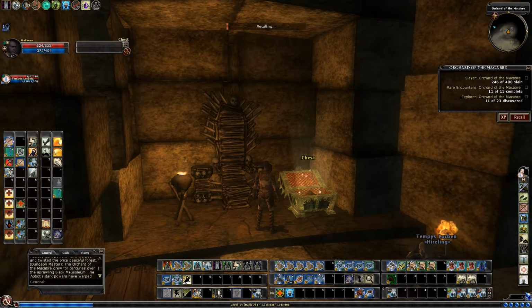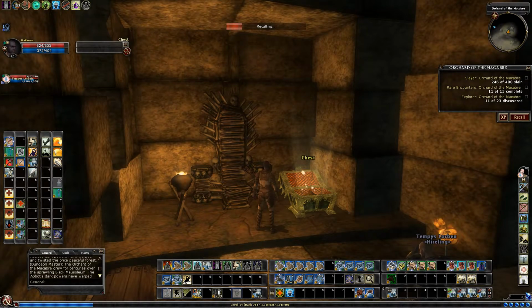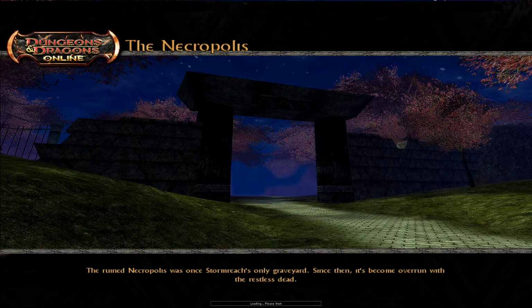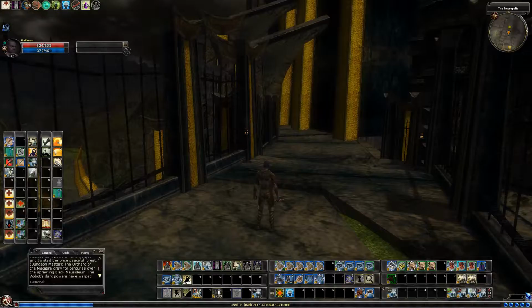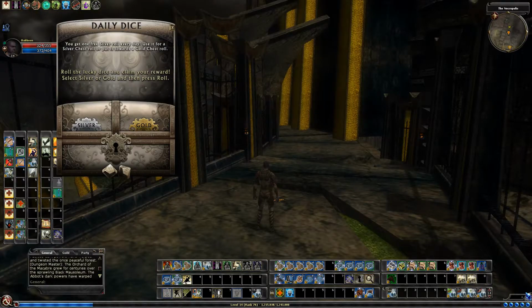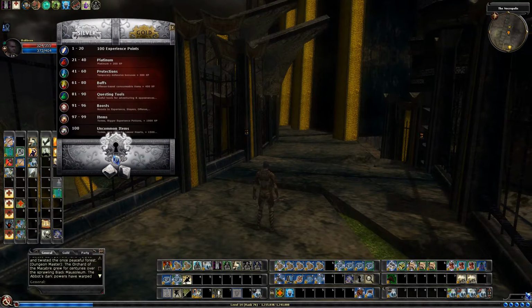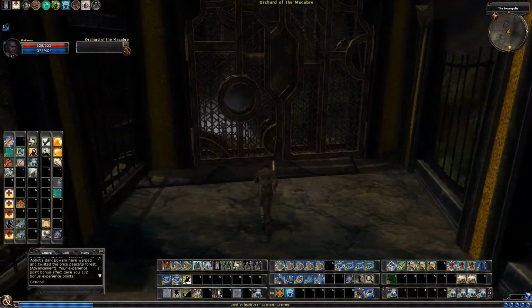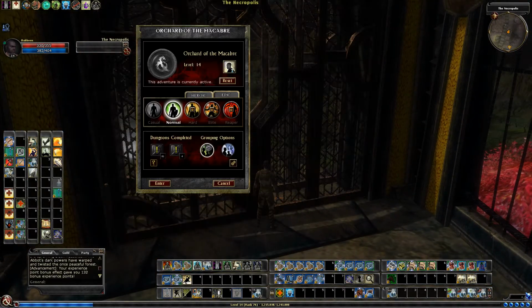Alright, so I'm going to recall out. And I'm just going to reset the wilderness. That only took about half an hour, a little over, so we should be able to do just one more run. And I see my silver daily dice is ready to go, so let me just check on that. 1,000 platinum. Well, platinum is always a good thing to have, so I'm happy about that.